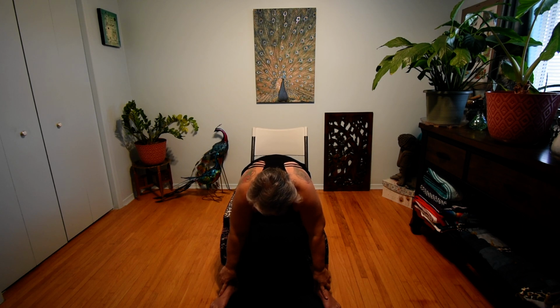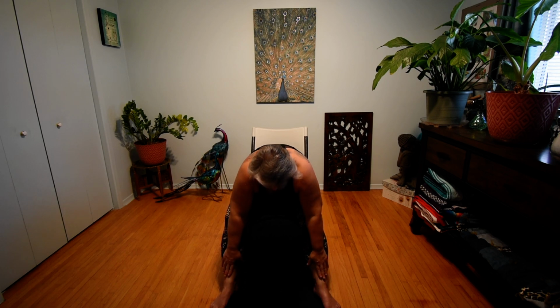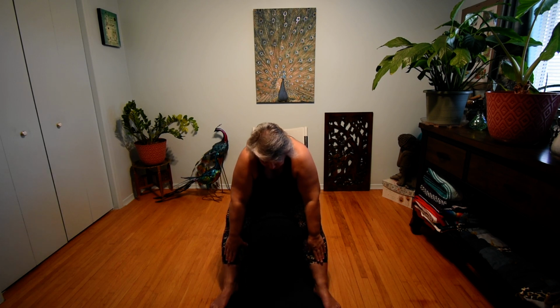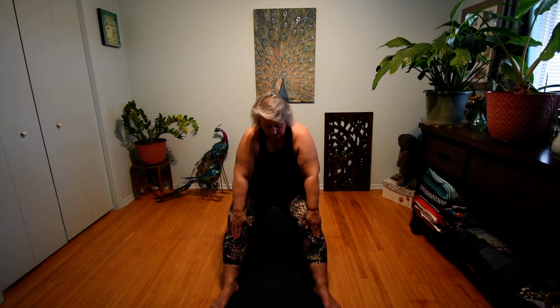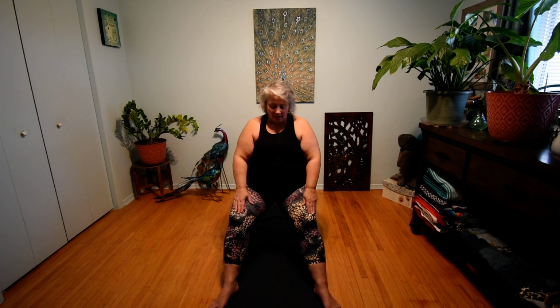We're going to slowly come out of this pose, once again rising up vertebrae by vertebrae. So as we slowly glide the hands up the legs, you're going to notice very slow and controlled movement as the spine straightens up vertebrae by vertebrae. And then once we're sitting nice and tall, you can draw those feet back in together. Beautiful job. Let's roll out those shoulders. And let's roll inwards.